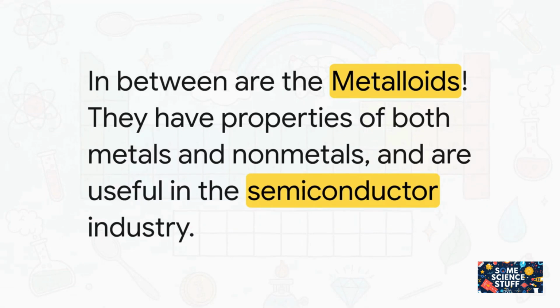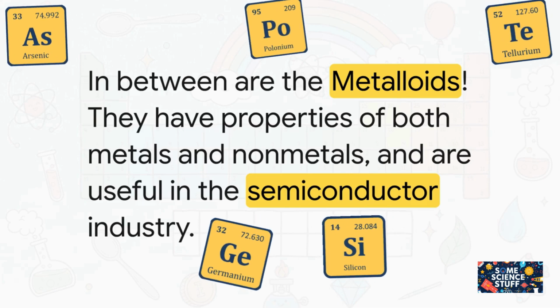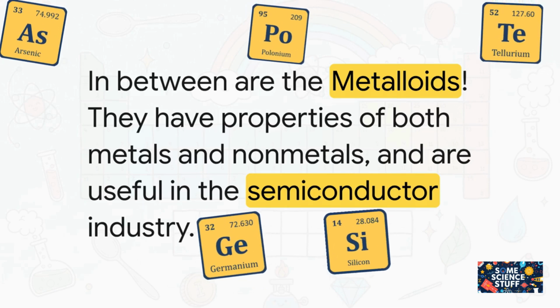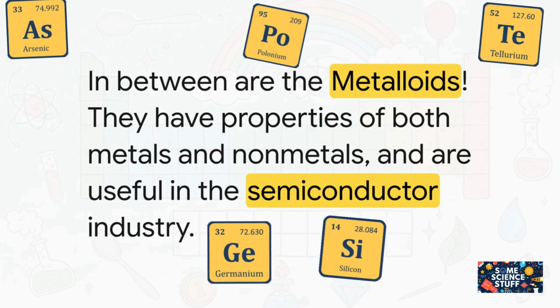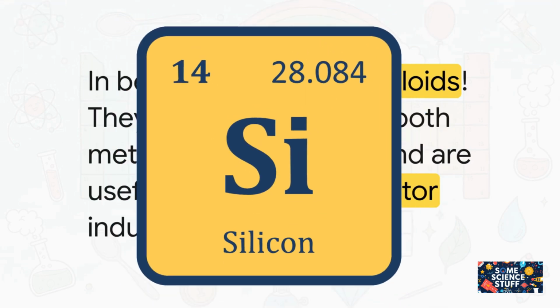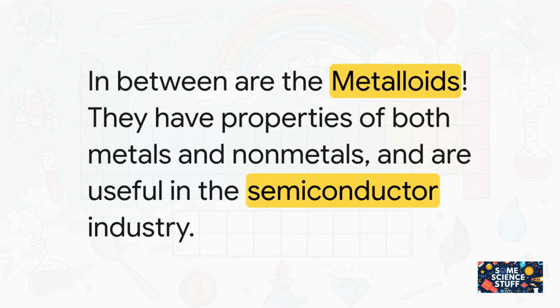And right smack in the middle, between those two big neighborhoods, are the metalloids. I like to think of them as the suburbs of our city. They're a little bit like metals and a little bit like nonmetals. The most famous one is silicon, which is what makes all of our computer chips work.